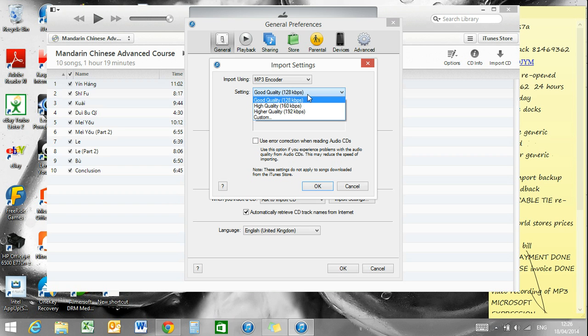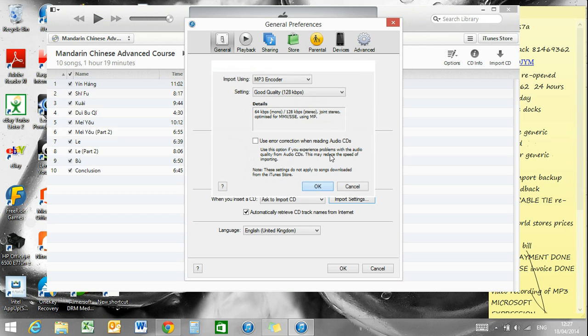You can then change the quality of the audio. The better the quality, the larger the file will be, the fewer music files you'll be able to put onto the MP3 player, and also the longer it will take to convert the CD over. I'm typically happy with that. There is another option down here that puts a few extra processes in place to make sure that it's done correctly. Most of the time you won't need to use that, so I'm certainly going to skip that today.